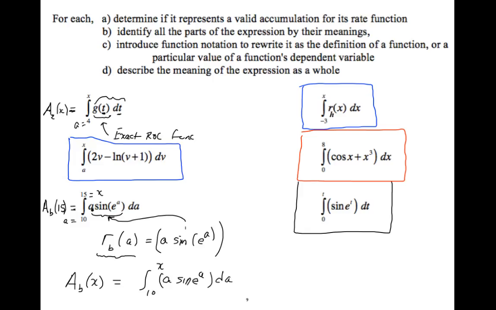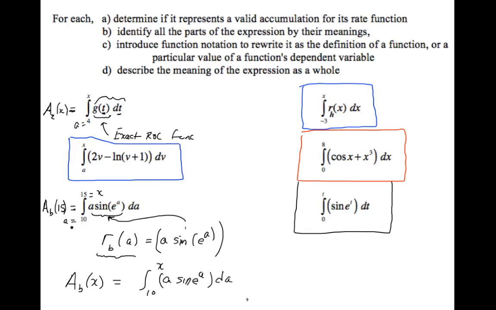Did you see that we've got A's here, and then we have this value of A, which we think of as 10 down here? Did you realize that those are two totally different uses of A? Down here, we think of little a as the x value, that's our starting value of accumulation. But what is a serving here? It's just a dummy variable serving as the x value that's going to change from 10 to 15. Hopefully you thought of it that way.